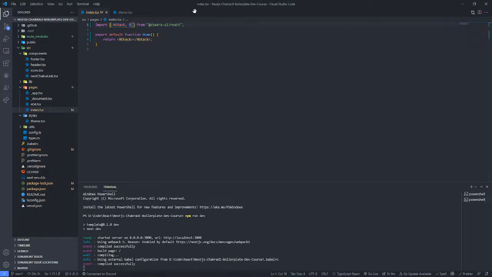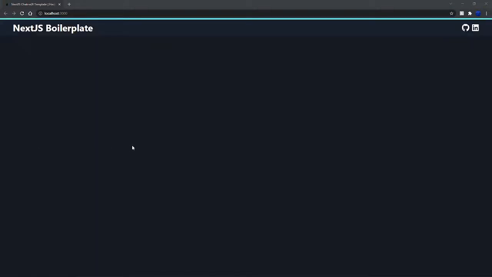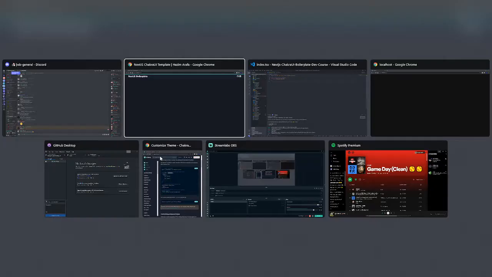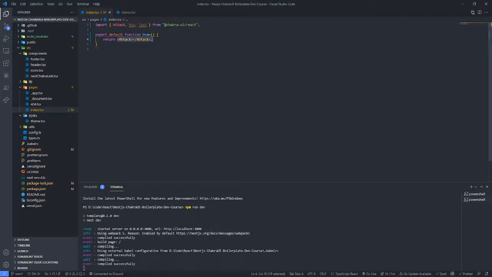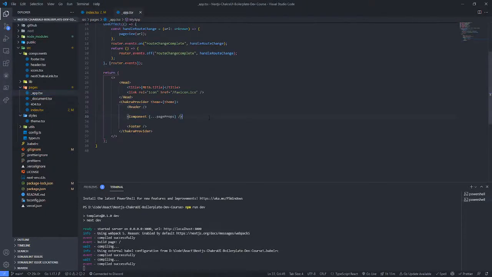I'm going to import Box, also going to import Text, and we should have those. They'll be unused, but we'll be able to use them once this page loads. Okay, so now that the page loads, you'll see that the header component is actually being used, and the reason why you'll see that there's no header code here is this app.tsx is what is going to be rendered.